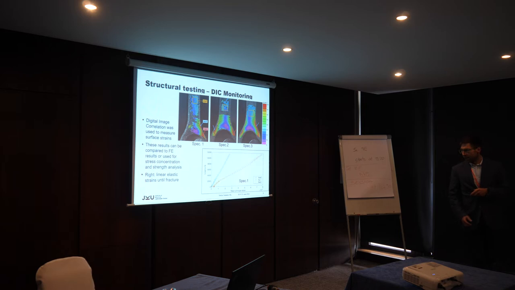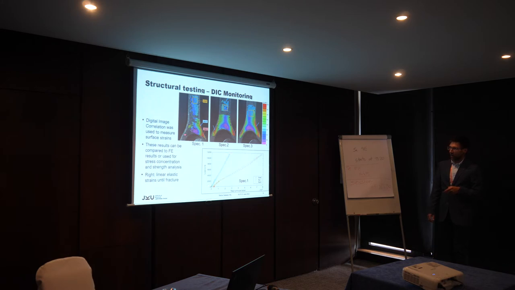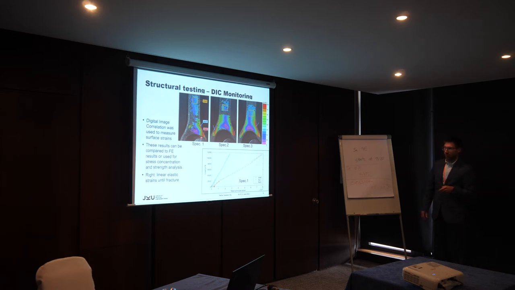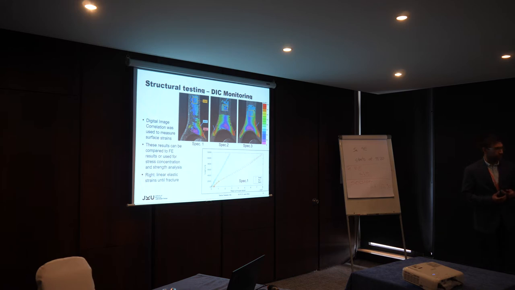Going to higher loads, this shows the shaft major principal strain averaged over the area against the load in newtons from our testing machine — it is more or less linear until fracture. When we looked at two points near the neck and as close to the eye as we could get — unfortunately restricted by the DIC chip — we also get quite linear strain readings over the test.